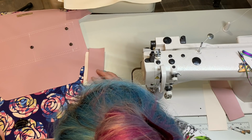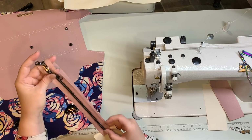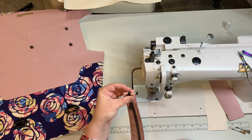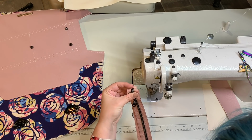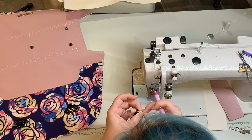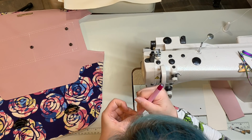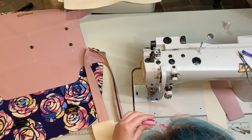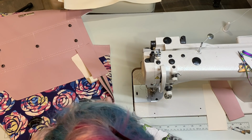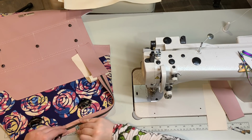Well, no, I don't. I tried to put my zipper teeth. So I'm going to mark out the center of my zipper. I'm not going to cut it just because I worry it'll start to fray if I do. So I'm just going to add a little marking to the center of the zipper. And I'm going to clip that to the center of my bag. Okay, so there's that.